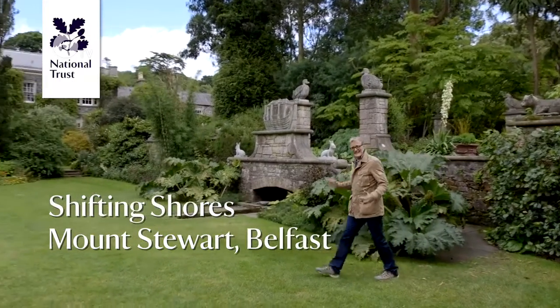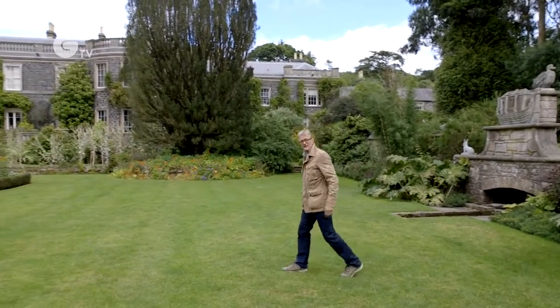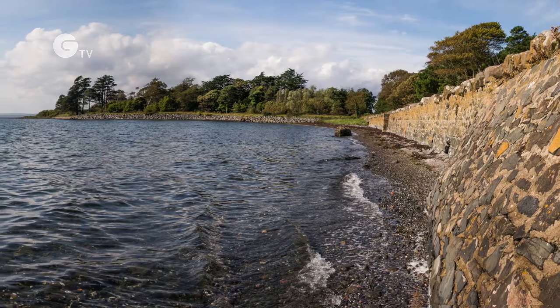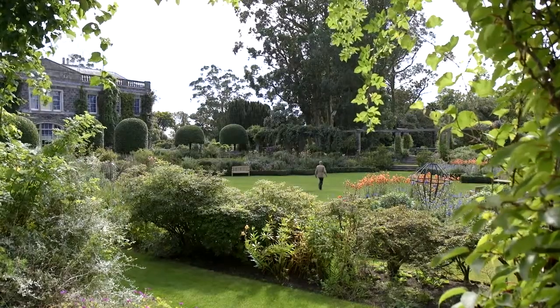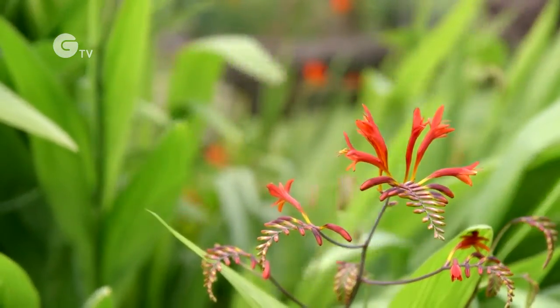Almost 100 years ago, Lady London recreated these extraordinary gardens here at Mount Stewart in Northern Ireland. To protect her jewel of a garden, she established a sea plantation down on the shores of the loch, where frost was a rarity. In the garden's sheltered microclimate, exotic plants and trees flourished. John is standing here in what, to me, are some of the most beautiful gardens I've seen anywhere in the world — a picture of tranquility and permanence.